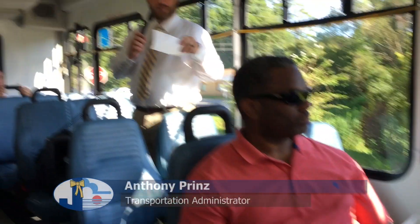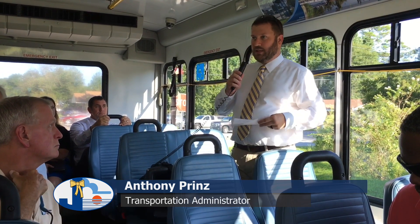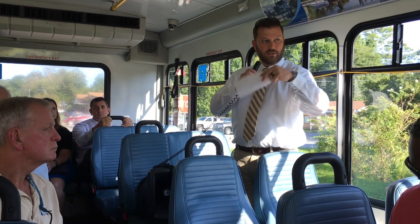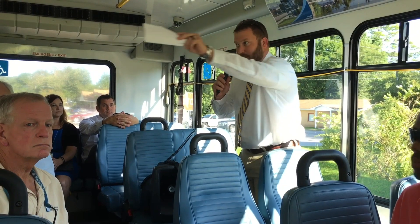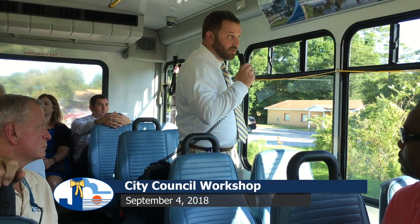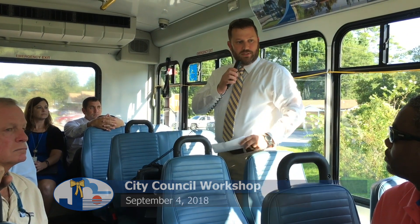I want to tell you about a project going on within the next week. As you recall, we've talked about this area several times over the past couple of years. The intent is to help improve the traffic pattern in this area to make it a little bit more safe and more intuitive, and at the same time open up some more green space. As part of our fiscal year 19 resurfacing contract, we're going to take out that section of Bayshore. All traffic will continue down College to this stop sign right here, and then you'd have the opportunity to turn left, turn right, or go straight — all the normal movements.